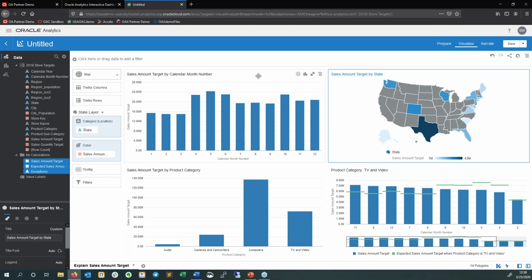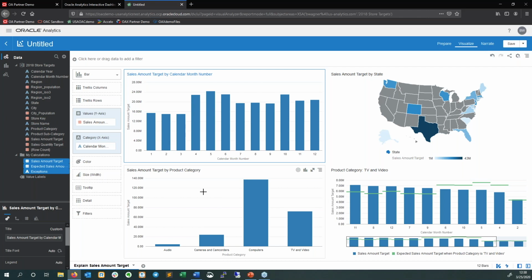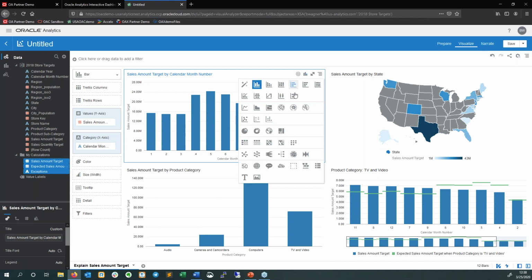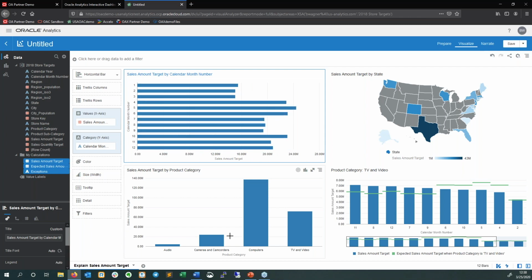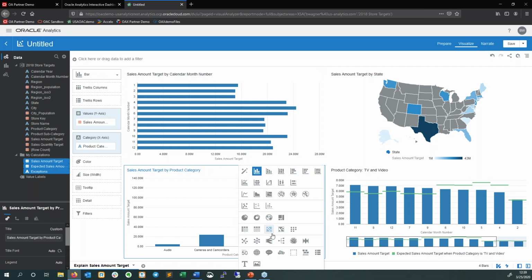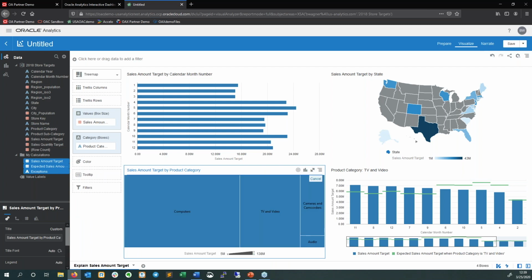And then maybe the calendar month, we don't want to look at it as a vertical bar, but we want to look at it as a horizontal bar. And maybe the product category, we want to change the visualization to box plot.